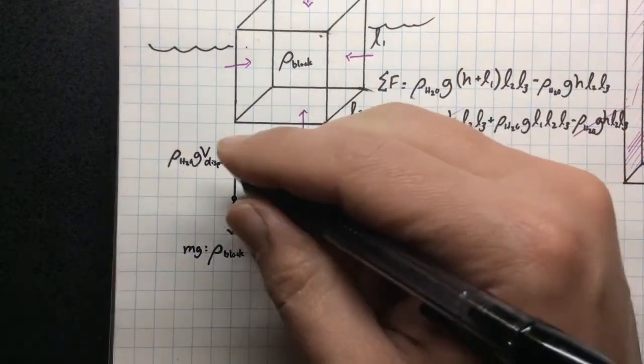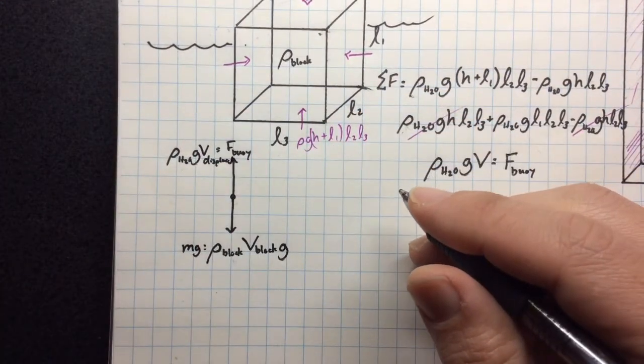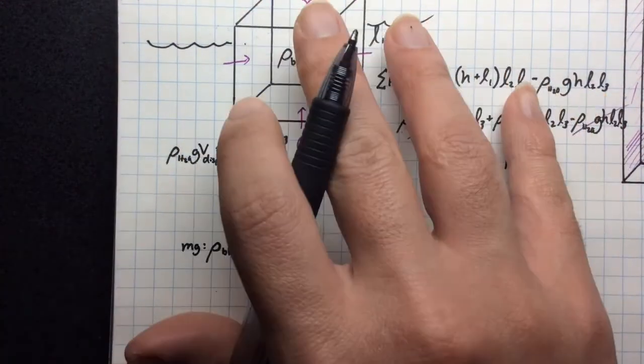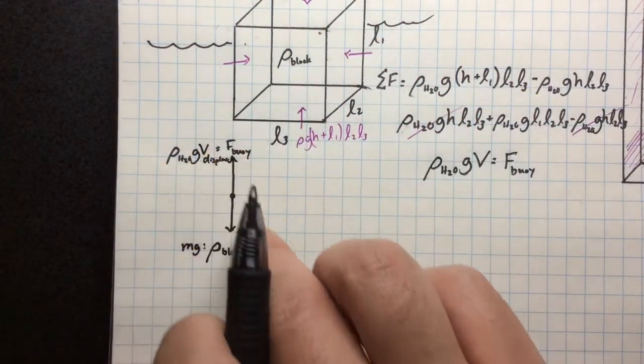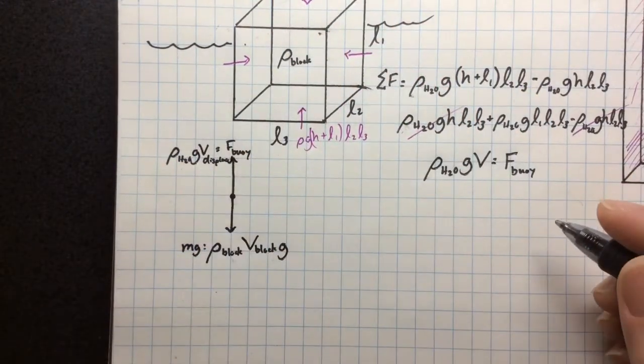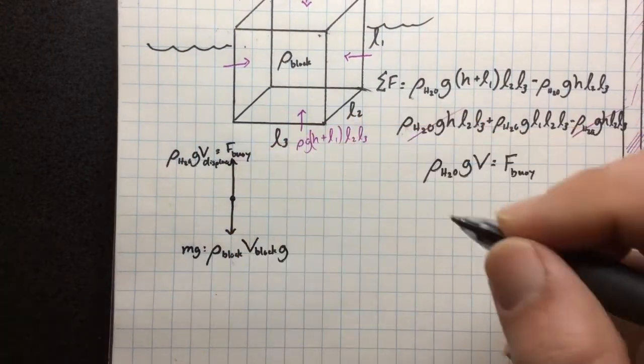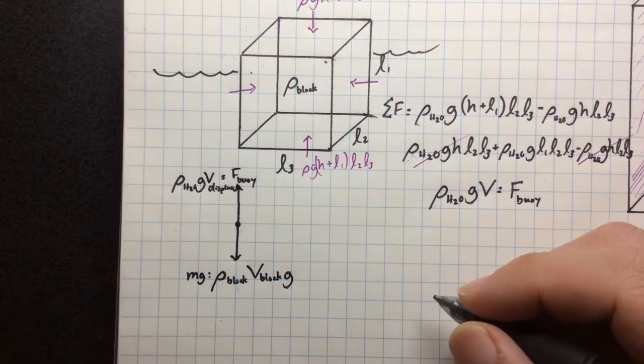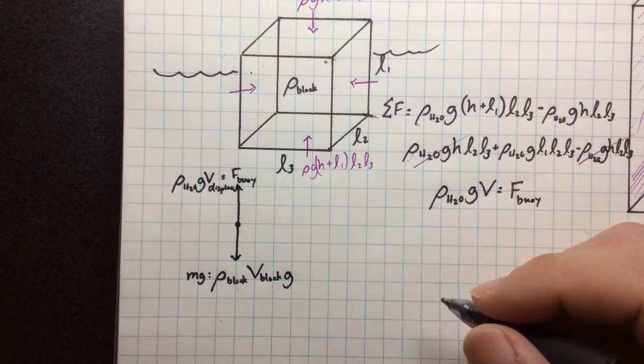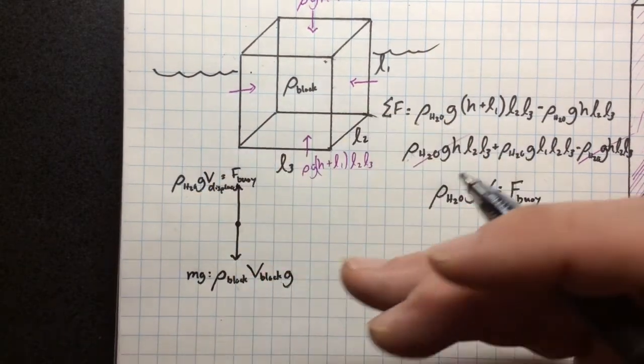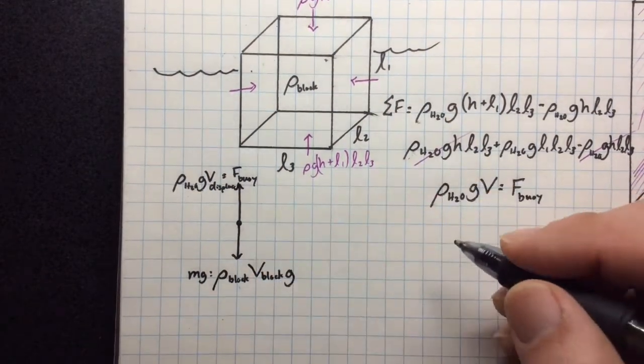Okay, so these volumes are not the same. But if we just simplified and made it a block, a part of that volume would be the same, and you're going to see here in a second. Let's just move these down here. So these need to be equal and opposite. They're not the Newton's third law equal and opposite, but they need to be equal and opposite in direction in order to cancel out here.